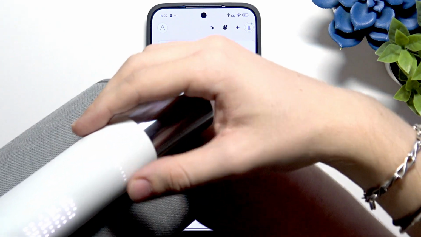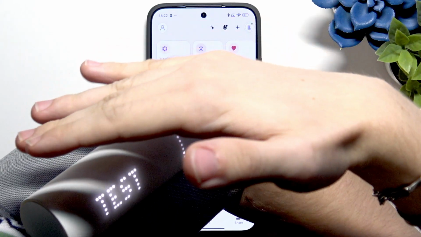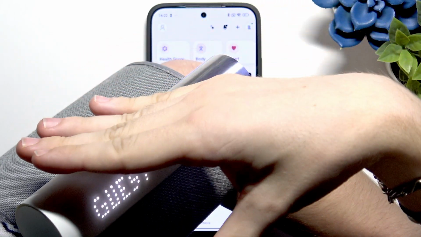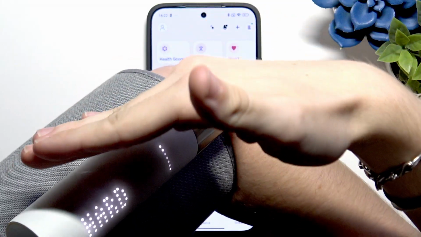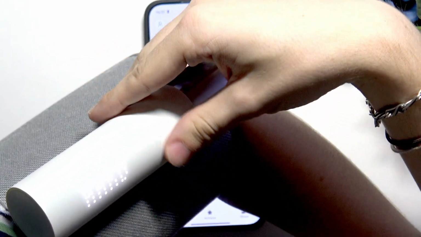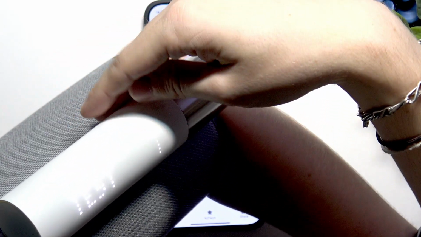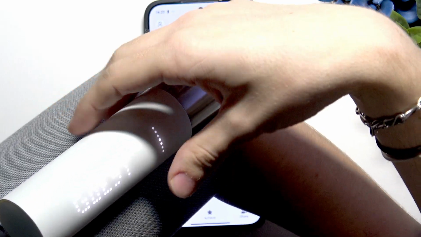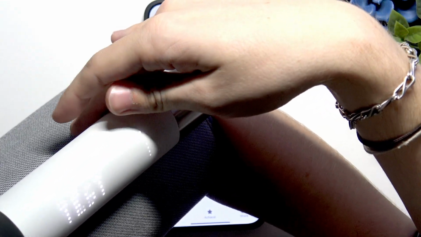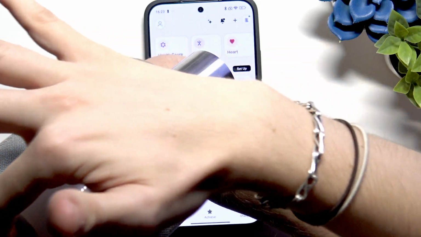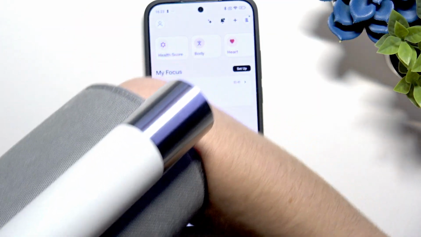Okay, now after taking the test you can see there's test, right? There's guest and heart. Heart is the name that I've set for myself. Test is the name for the child, and guest is basically not saving the results. So let's set it to test. Let's approve with the button here at the top.